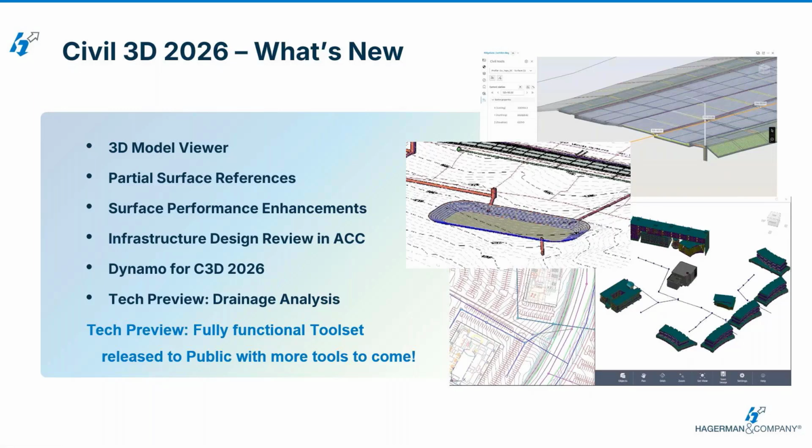We can do partial surface references, so data shortcuts. Whenever we consumed a data shortcut, it was an entire surface. For some that are aware, there is something called a cropped surface, but that couldn't be used with a data shortcut. Essentially, they've combined the two technologies, and now we can do a cropped surface of a data reference.